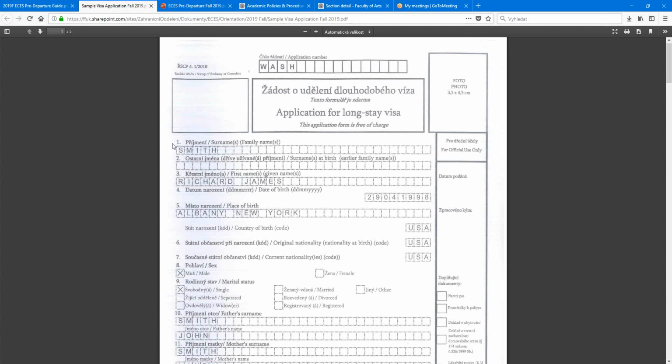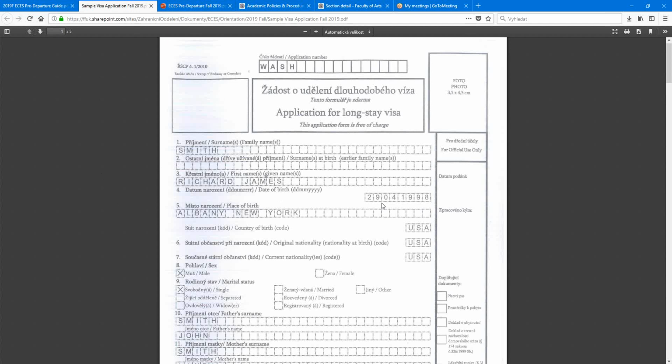And I do want to be specific that for the name section, you have to put this exactly as it is in your passport. So if in your passport you have your first and your middle name, you do have to put this here. I can't stress enough that this must match your passport exactly. So next is your date of birth.